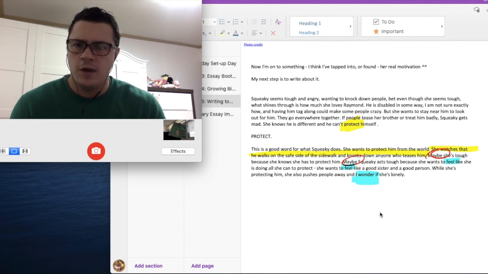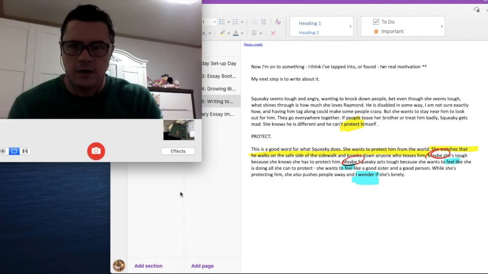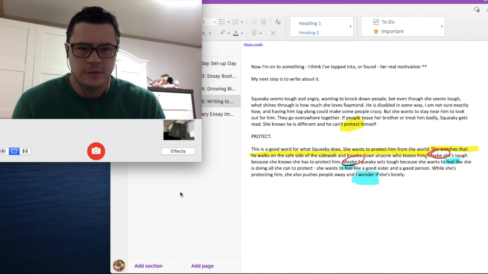So we're going to be working on that on Monday, but before we get there, it's important that we have a lot of ideas about who our character really is. And writing long about those ideas is one way to see if they work, to see if it's something you want to write a whole essay about. So I look forward to reading what you come up with today.